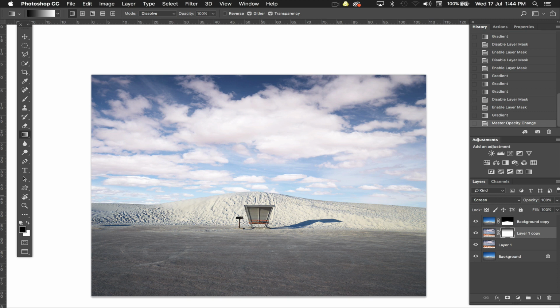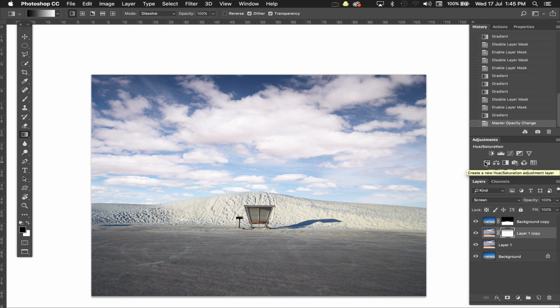Now I'm going to start thinking about the tone. You can notice there's a bit of a pinkish sort of tone. Obviously that was photographed, that's a reflection from the ground, but this is all white here, so that pinkish tone shouldn't be there. So now I'm just going to think about how I can take that out.